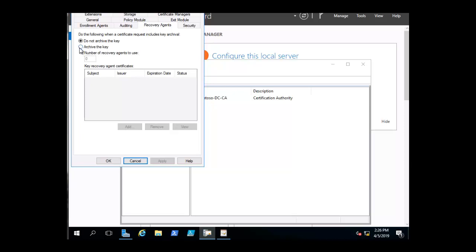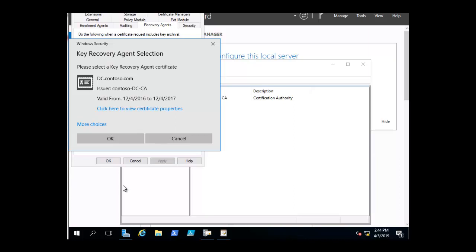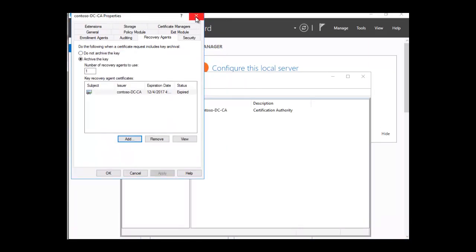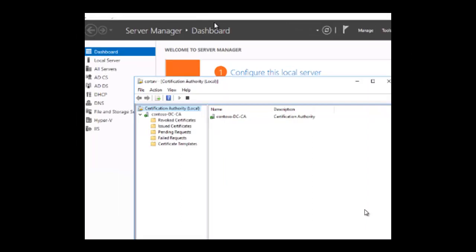There's the second option here, the Archive the key checkbox. And then we want to click on Add. On the Key Recovery Agent Selection, you want to go ahead and click on OK. And you want to close the Contoso DCCA Properties box.